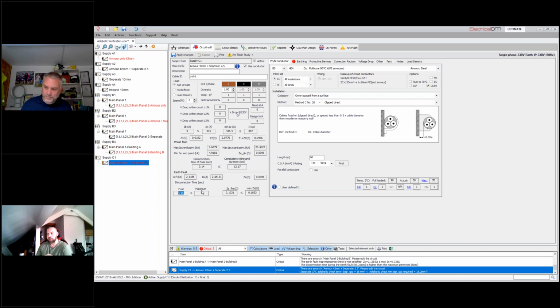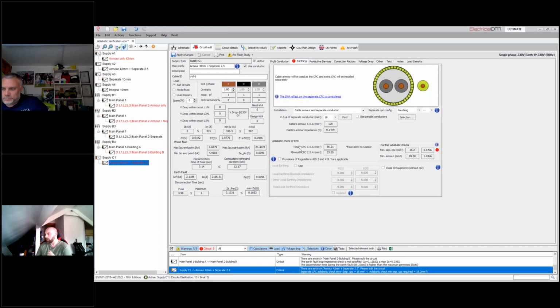So I can get the pass fail information. Again, this is just clip direct, so we're just out of the ground, and we can see obviously in our phase faults we've got our short circuit faults, so we've got disconnection on the device and short circuit. If we go to the earthing, you'll see that my adiabatic overall for my armor and separate conductor are also passing absolutely fine. However, when we look at the adiabatic check for the individual conductor being used for our separate, we can see that it fails in terms of its operation under fault.